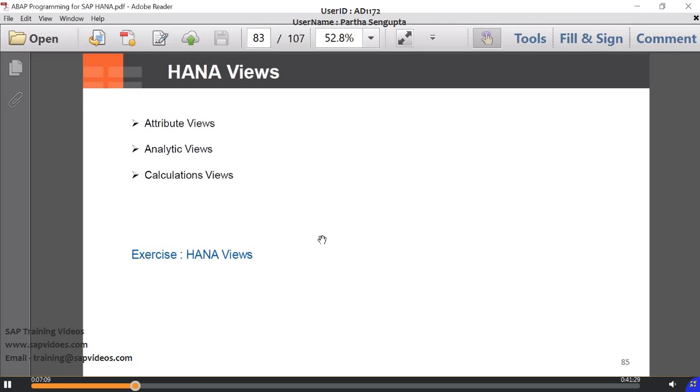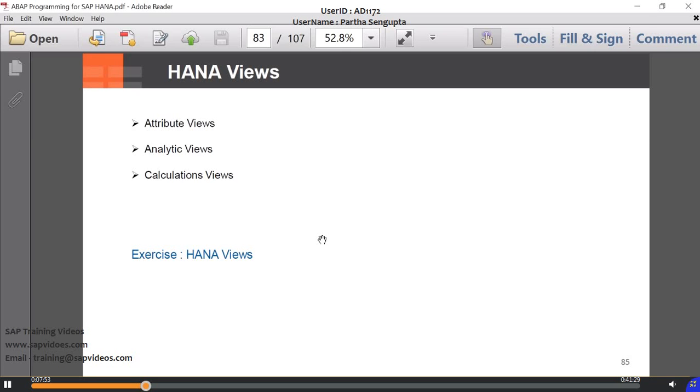You can use these attribute views in other analytical views and calculation views as well. Basically, an attribute view is nothing but joining one or two tables. The attribute view functionality is to join tables, mainly master data tables and text tables, and you can have a projection on the fields of your joined tables. Additionally, for the attribute view, you can have filters and columns with simple calculations, like currency and quantity calculations. The attribute view can be used in analytical views and calculation views as a subset.